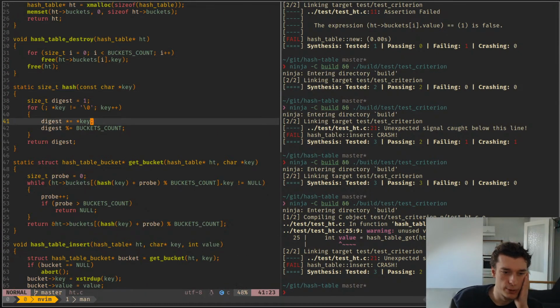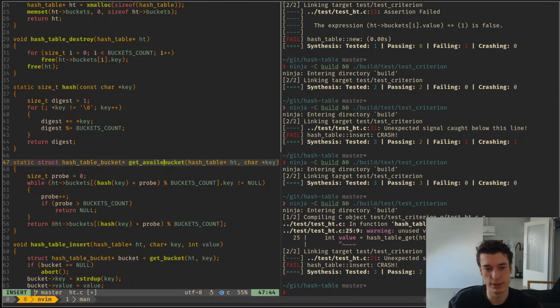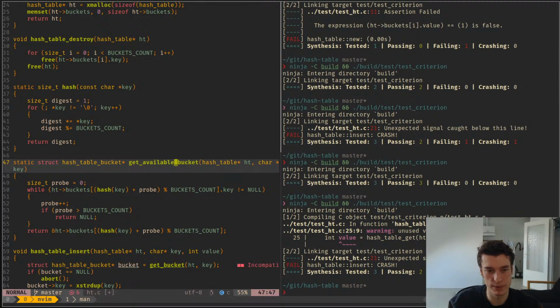I got it a bit wrong. So get bucket will get the next available bucket. It doesn't actually get the bucket. Maybe available buckets. So this is get available bucket.